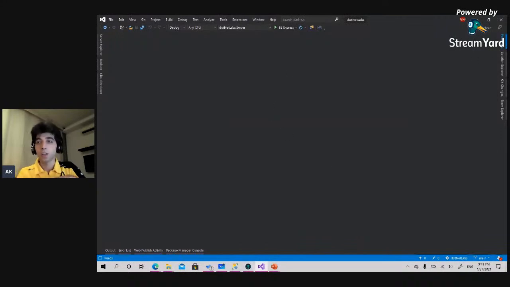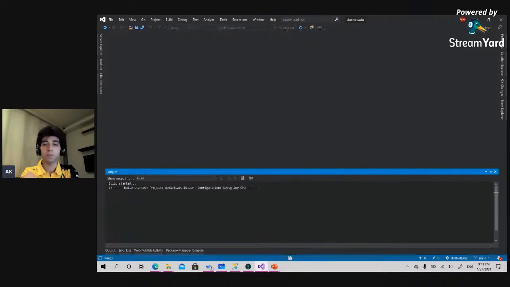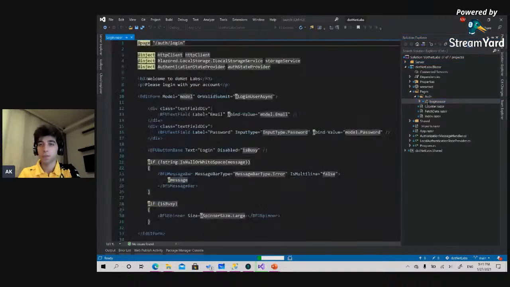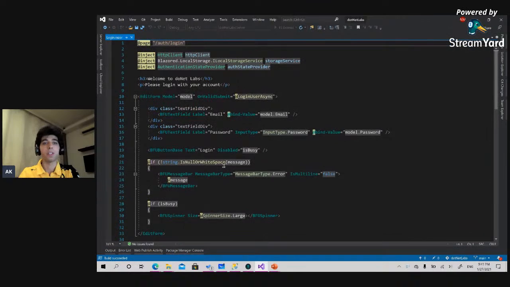Okay, great. After the previous session, I'm going to run the project and see what we have implemented. We had a login page that was working perfectly, this is the Razor one.